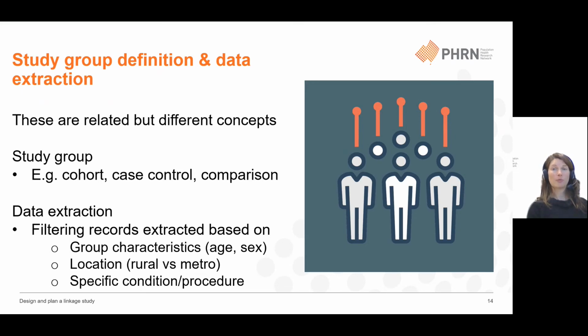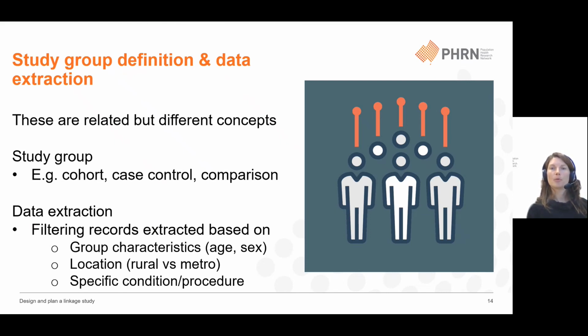A cohort may be selected from one or more data sets, or may be provided by the research team if participants were recruited into a study with a data linkage follow-up component. The key is to be specific, stating where the study group should come from, any date ranges, and detail about the nature of the condition, procedure, or service accessed. For example, all individuals with a first ever diagnosis of aortic stenosis as recorded in the hospital admissions data collection between the 1st of January 2020 and 31st of December 2021. So you can see it's very specific.